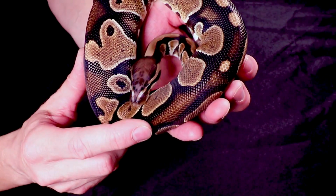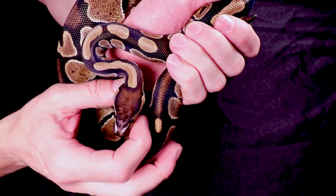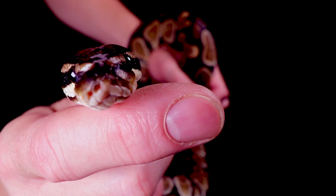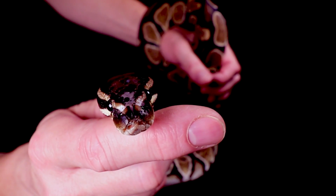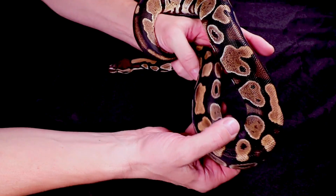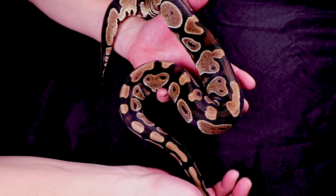But the only difference between the scaleless head and the micro scale is if you make the super micro scale, you end up with a snake that has no heat pits on the mouth. So if you look really close at the mouth, if this one will hold still for you, right on the side of the mouth, I don't know if you can see it, it actually has little heat pits, like little holes right on the tip of the nose. You can see those little heat pits. And if you make the super micro scale, it doesn't have the heat pits on the mouth, which is weird. It's just like they're completely gone. If you make the super scaleless head with two copies of the scaleless head, then you get a snake that is completely scaleless, but it still has the heat pits.